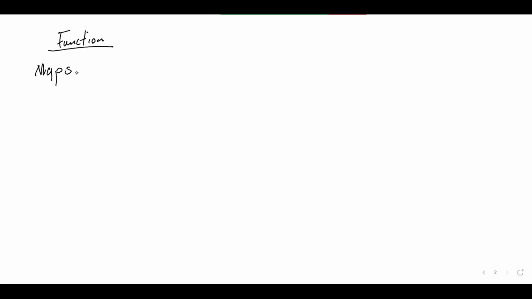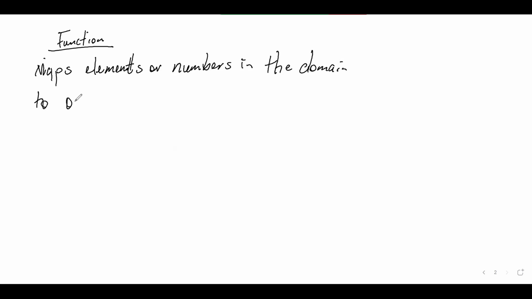It maps because it could be 2. All right? So a function maps elements or numbers in the domain to one and only one element or number.